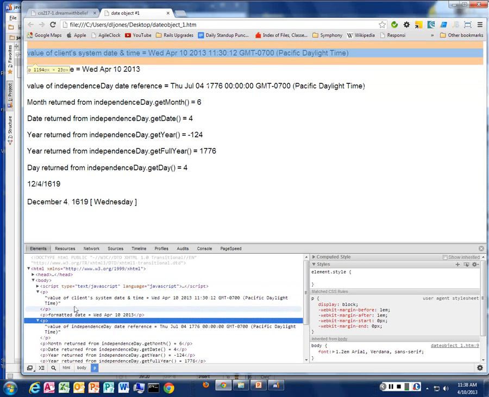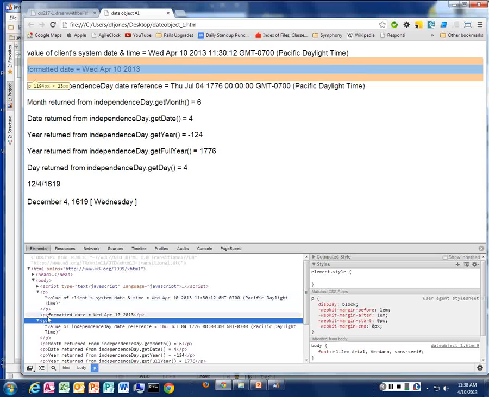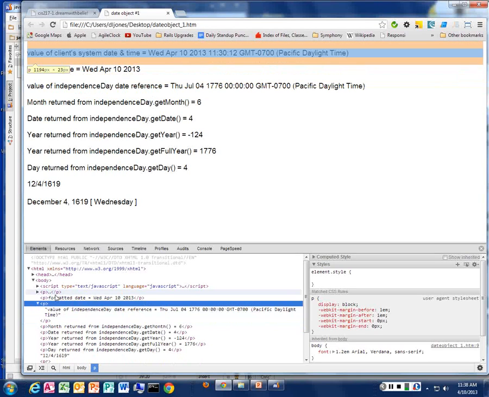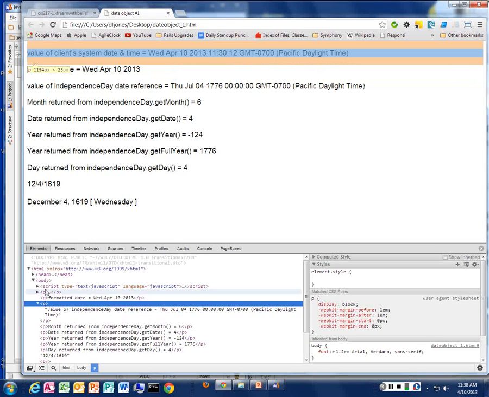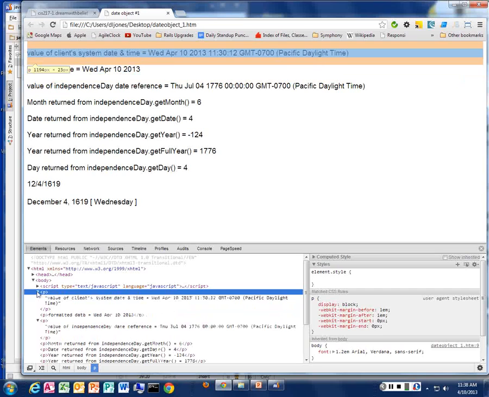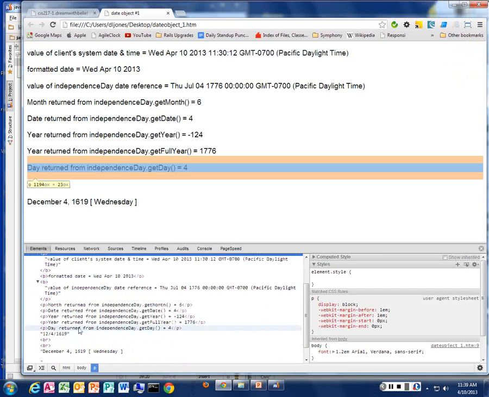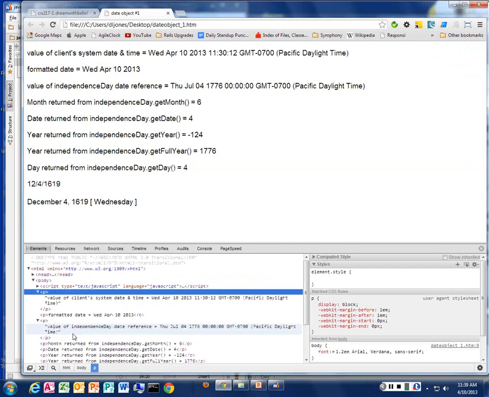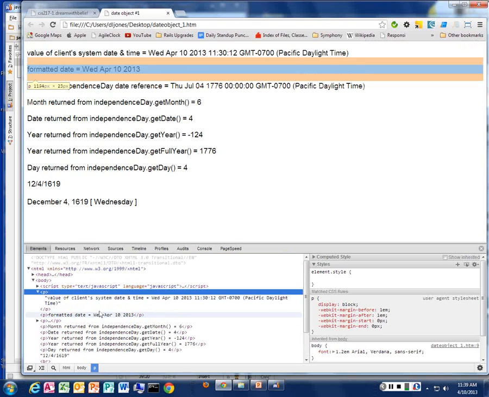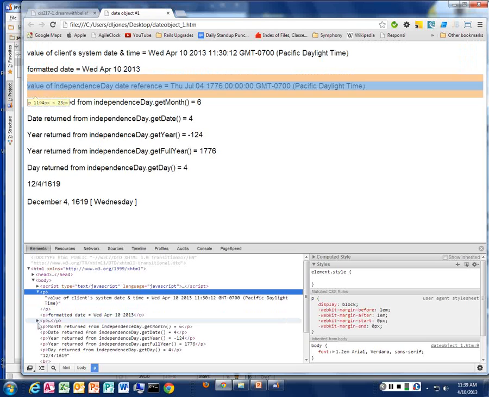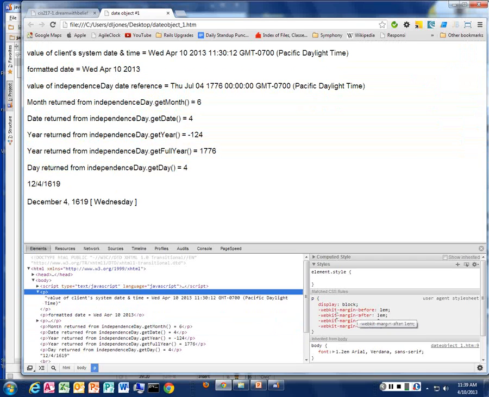Because, for instance, these three P's in a row, what are they? Are they children of each other, or what? They're siblings because they're at the same level, right? So if I go inside of a P, I don't have anything else, so this is a pretty basic website. So all of these P's are siblings of each other. If I had a P within a P, then it would be a child of the parent P. So you're able to see the DOM really clearly as it lays it out inside of this tool. It's really nice to see.